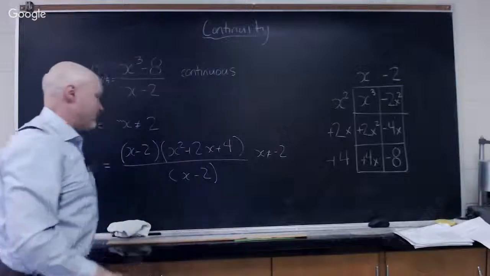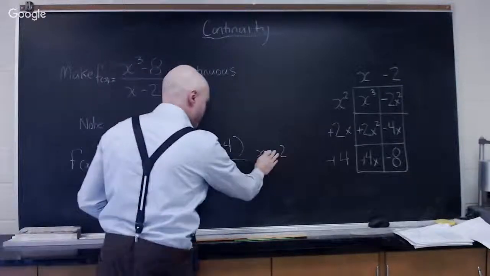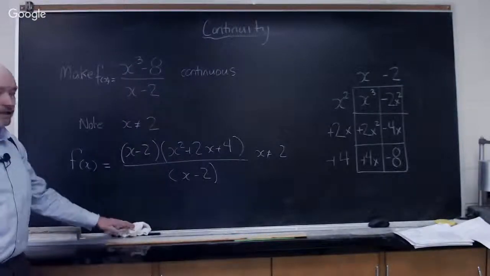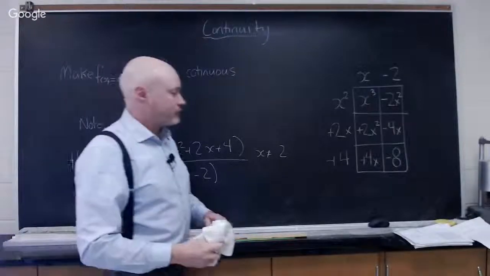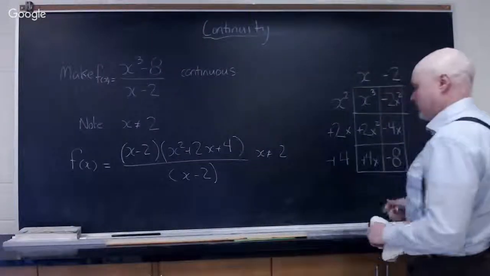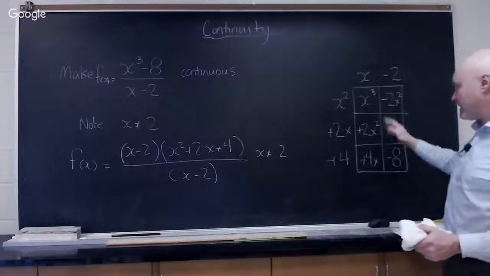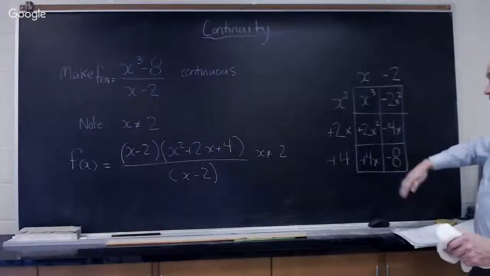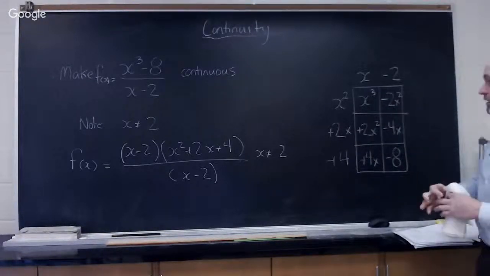So there we go. We've got that. Oh, positive 2. So we have that discontinuity. Now, if you've memorized the difference of cubes formula, good for you. If you're like me, you can never remember it quite right, and so I would factor it. We just used the box method here.